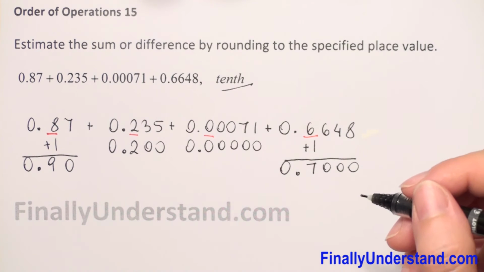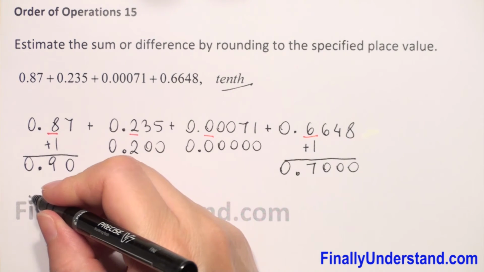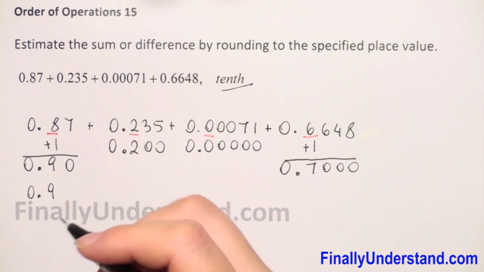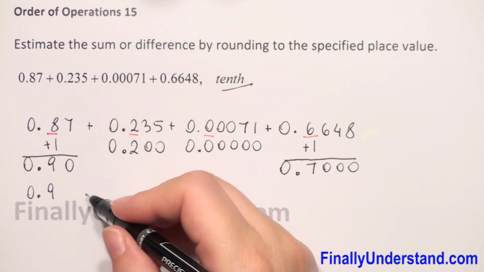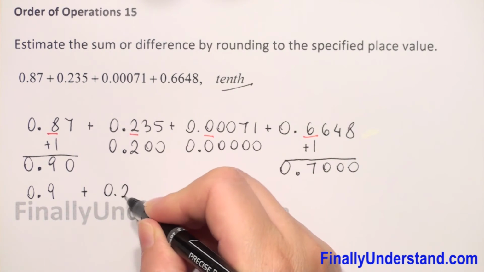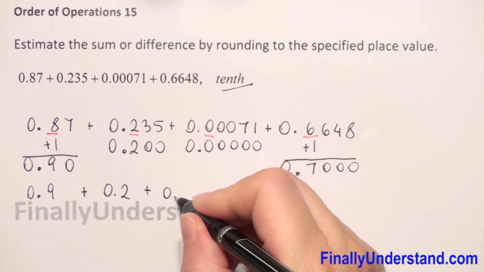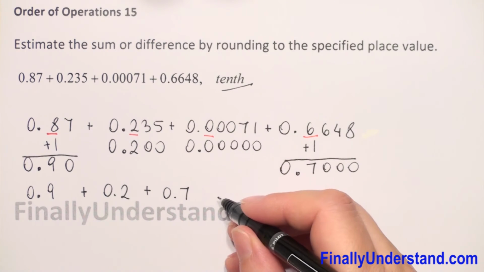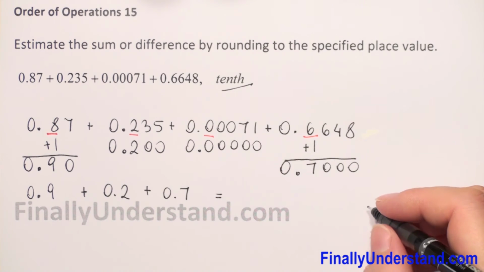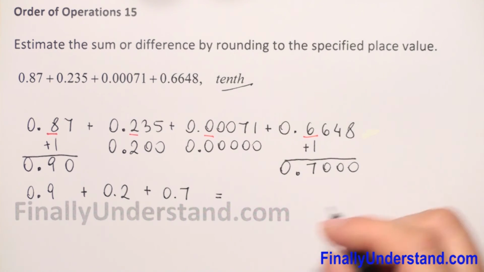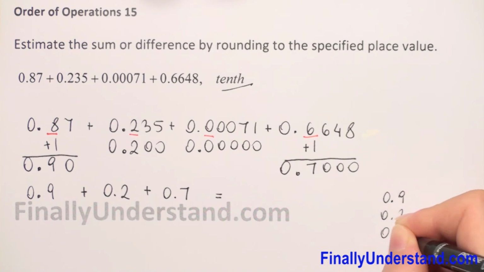So what we have here, let me rewrite our addition now. We have 0, decimal point 9. The 0 after 9 we don't have to write, it doesn't change the value of our number, plus we have 0.2, plus, this is 0 so we don't have to write, and the last number is 0.7. So this is equal. We have addition of decimal numbers, so we can write them from the first number 0.9. Next we have 0.2, 0.7.